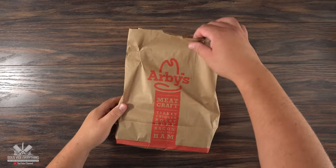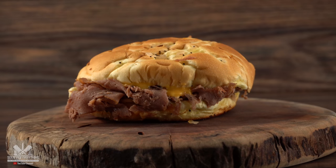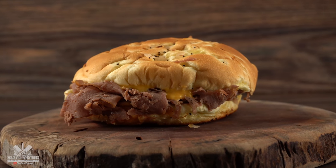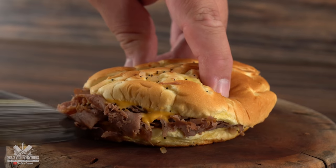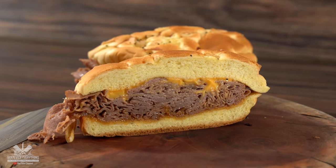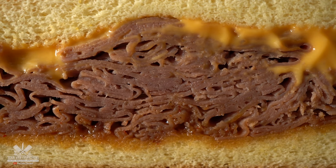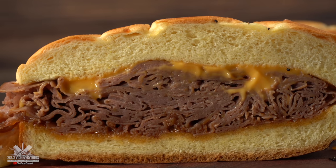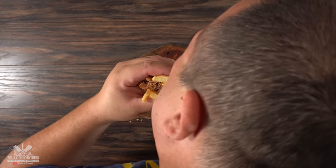This is our competition for today. If you've never had an Arby's roast beef sandwich, this is what it looks like. Now do not judge a book by its cover. I know the bun looks all smushy but the important thing is how does it taste? Before we do that let's take a look at a cross-section. They are not cheap with the meat, that's for sure. You can see there's a very thin layer of cheese and on the bottom there's some type of sauce. It is also very clear that they are using an onion bun, but let me take a bite and let you guys know how it tastes.